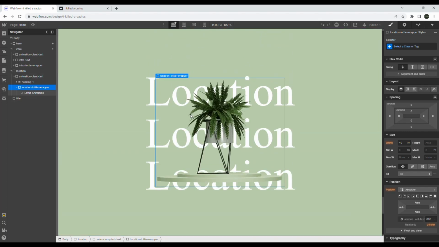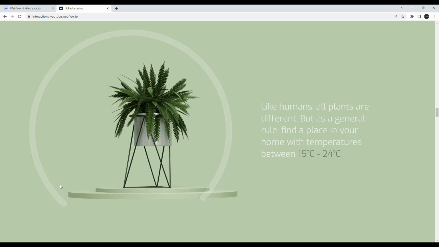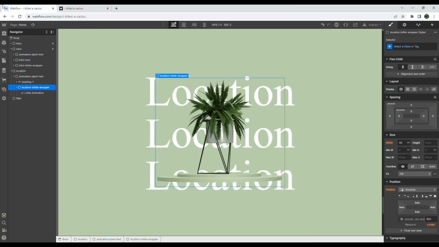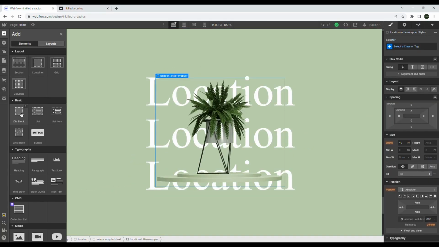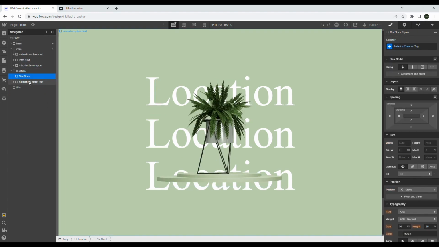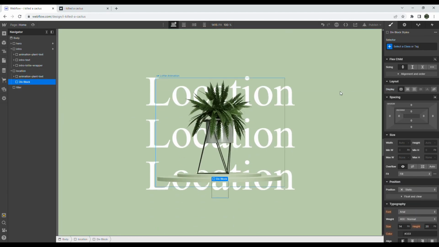Okay, perfect. The next thing that I want to do is the gauge part, the one with the Lottie, and also this text over here that fades in. So for that, I am just going to close this out, grab another div, and this is going to be outside of the animation plant text. It's going to be called gauge.